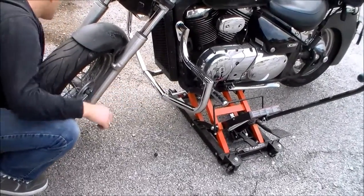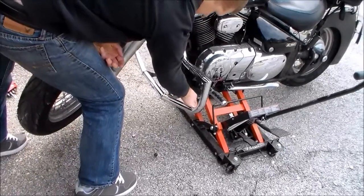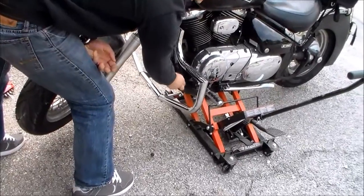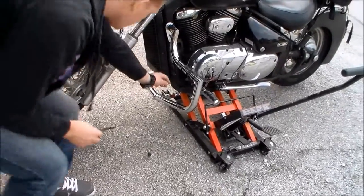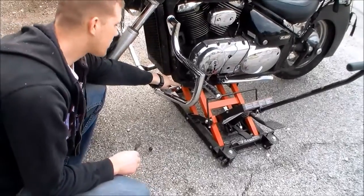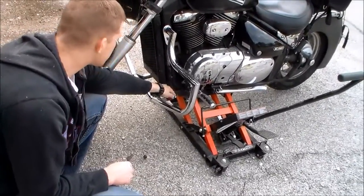So now the next thing I'm going to do is take my wrench and take off these two bottom bolts right here on either side, as you can see. I'm going to loosen that, take those off, and then slide my bottom bolts into place. Being that this kit only came with two bolts and two spacers, I'm going to use the existing bolts that are already in there for this one. So we just have to slide that in place.